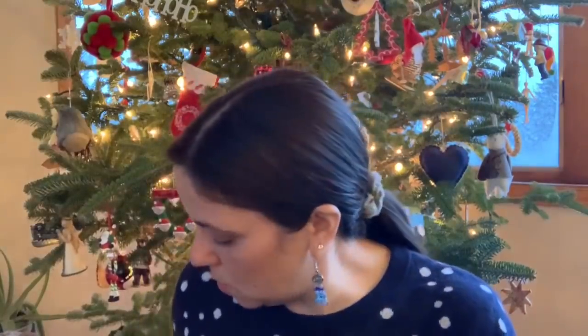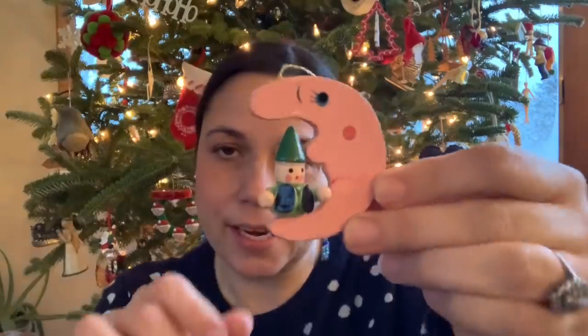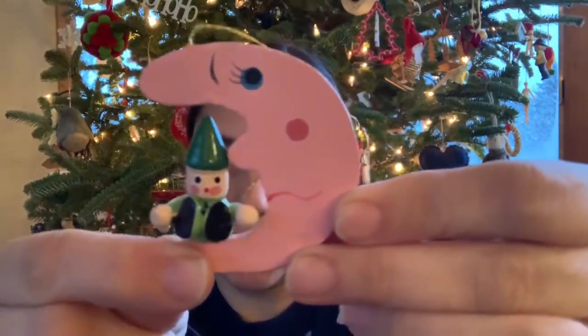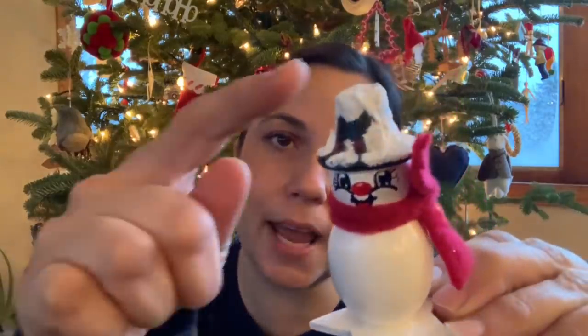Then I found two little wooden — well, this is definitely a wooden ornament. They had a basket of ornaments, just 25 cents a piece. I thought he was really cute and I liked that the moon was pink. It's not marked, but I will put that with my other vintage wooden ornaments. I got this little guy for crafting — also 25 cents. I thought he'll be cute in a display or an assemblage. His face is really cute and it looks hand painted. Someone added snow to his hat, so this is probably someone's DIY and I'm going to incorporate it into my own DIY. So that was 25 cents.